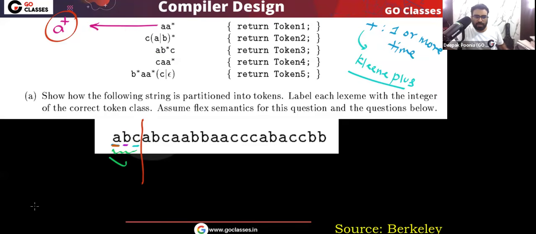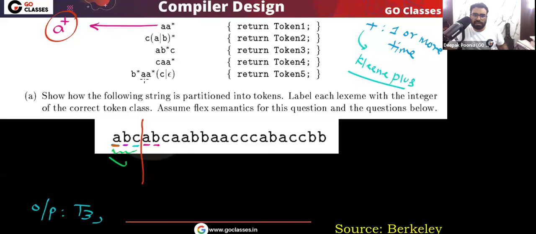Agree? So remember, in the output you will print token 3. The token 3 will be printed. I hope you understood. Now we will resume here. Let's read symbol A. Who is in the race? This is in the race. The second regular expression is not in the race, because the second and fourth regular expressions start with character C. So when you read this symbol A, these three are in the race: first, third, and fifth.